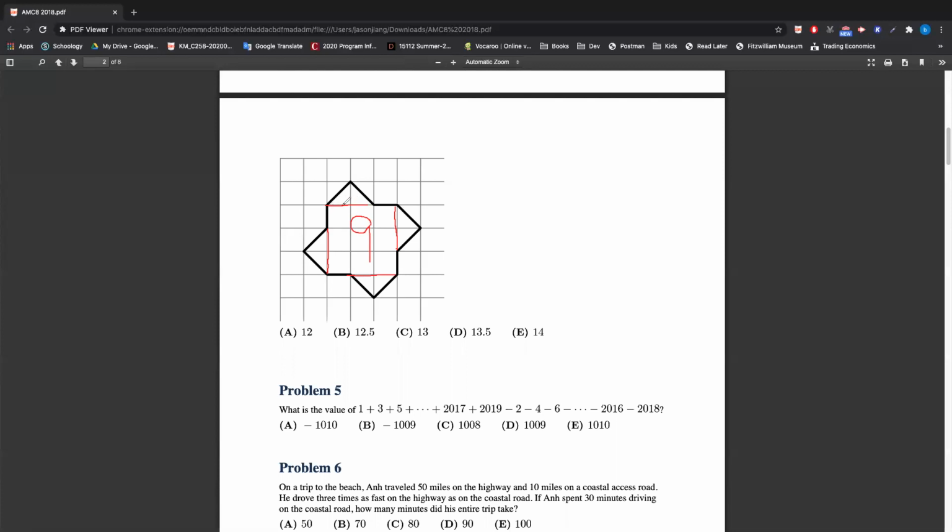So since each of the spikes is actually just a triangle, there's 2 triangles that are each half of one small square. We can pretty much just put the 2 together. So like if we took this one, for example, and just put it right here, we would get a full square. So what that tells us is that each spike actually just has an area of 1. So we just add 1 4 times. So our answer is 9 plus 4, right? So 13.